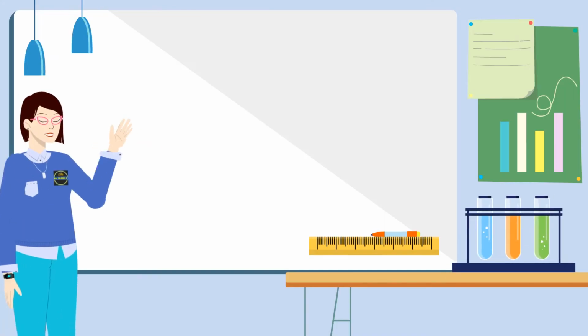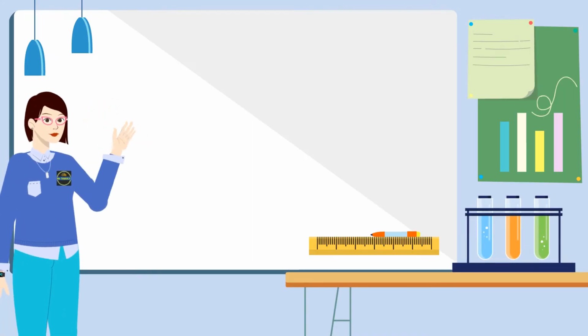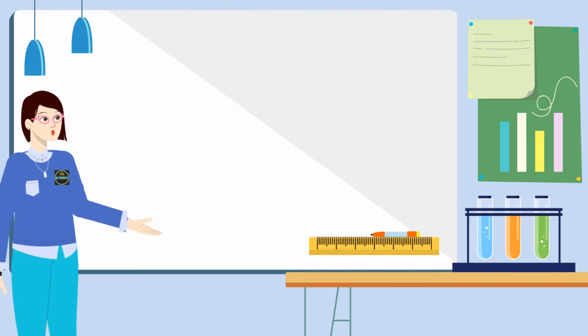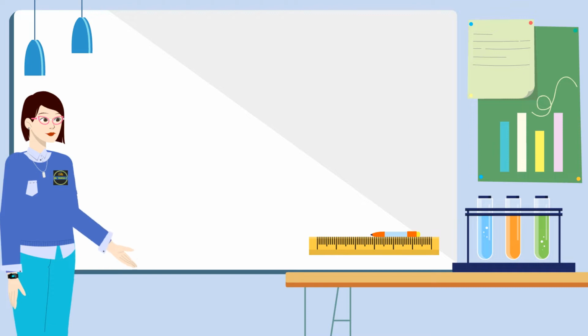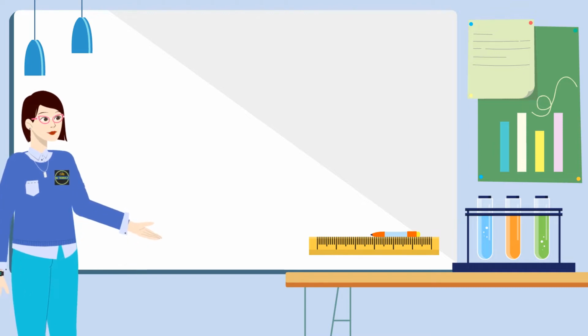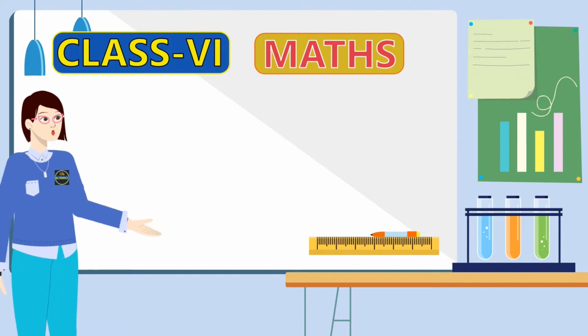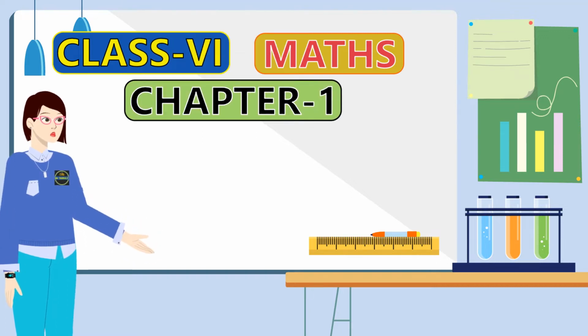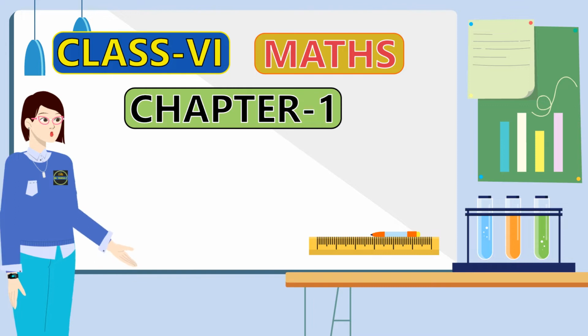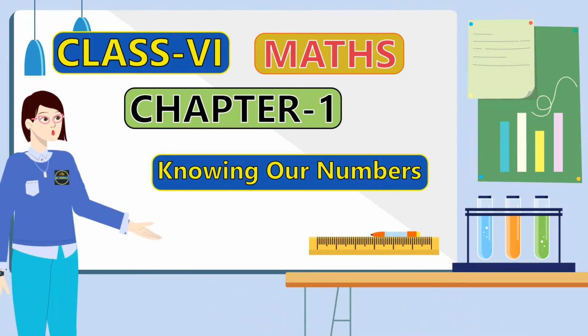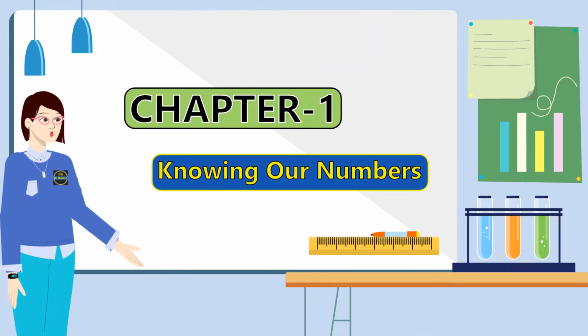Hello friends, my name is Benita. Actually, I am a virtual assistant of Mr. Tamuli. I shall present this tutorial on behalf of Mr. Tamuli. In this series of tutorials, you have been learning 6th standard mathematics. The current series of tutorials is for the first chapter of your textbook. The name of the chapter is Knowing Our Numbers. This tutorial is the tutorial number 5 for the first chapter.